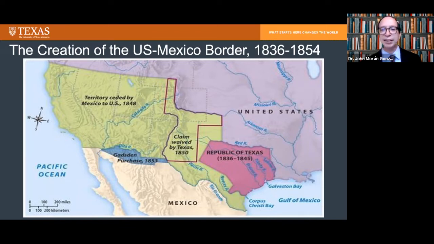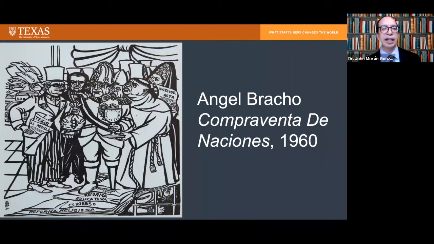So as you can see, the Gadsden Purchase is the southern part of Arizona and New Mexico in 1853. And to get to the work, we see how, from the vantage point of a century later, Bracho depicts this as the selling out of Mexico by its elites, right? With greedy Santa Ana in the middle, but aided by the clergy, the Roman Catholic Church, and the business comprador elite of Mexico. And down in the lower right-hand corner, you can see the Mexican people bearing the burden or the brunt of all this, while the elite enrich themselves at the sale of more national territory, at the ceding of national sovereignty.